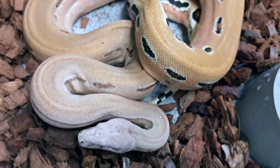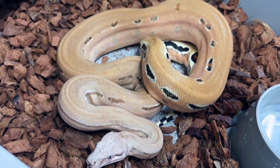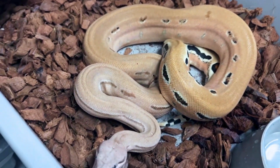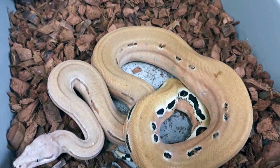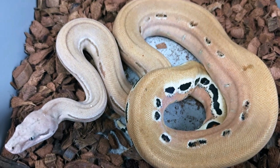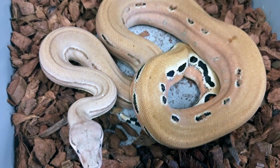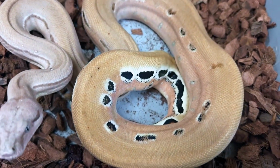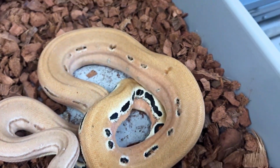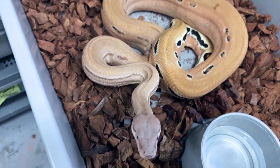It's still lighter than a typical Scoria would be. That's because that one copy of the VPIT positive gene definitely lightens things up a little bit. We've talked about that in the past when we talked about the VPIT positive gene, but this one almost looks nicer because it's got more contrast. If you look at the blacks and then the lightness in the body, as opposed to the hypo Scoria het VPIT positive, which is all lightness. All that black is like reds and light browns, mostly reds, I would say.